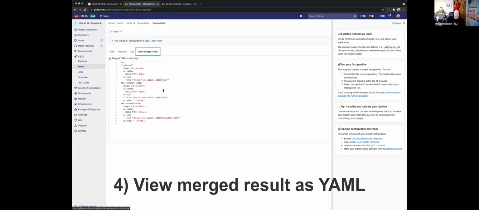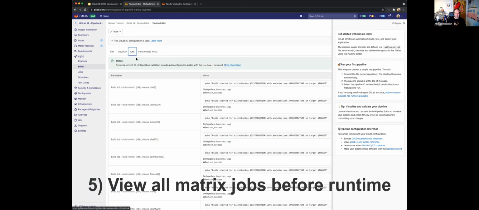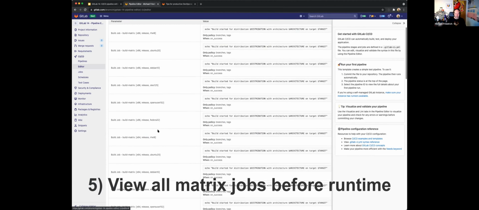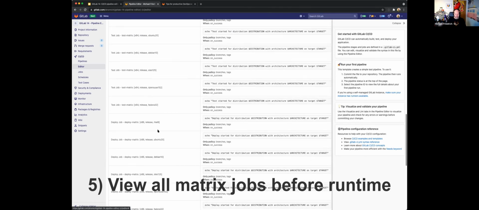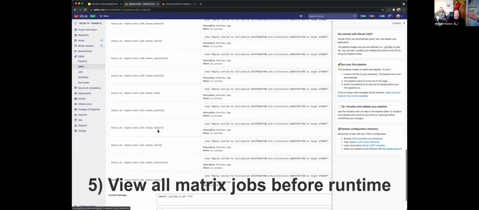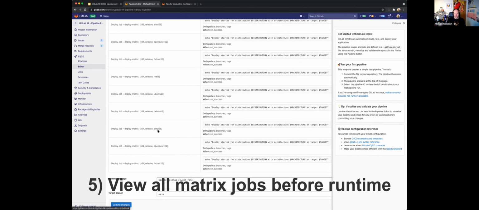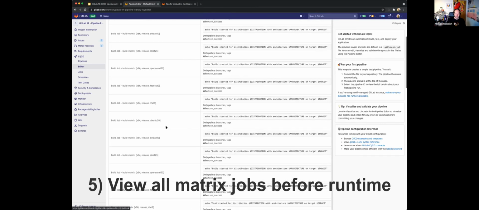But I'm essentially interested in what is the merged configuration, the merged YAML, which is actually then executed by the runner. And when I click on lint, I can actually see what is being generated from that. So I will have a multitude of jobs being generated from the parallel matrix. I can verify that. I don't need to wait for any commit push, runner execute something, and 5 minutes later I get the result in the worst case.